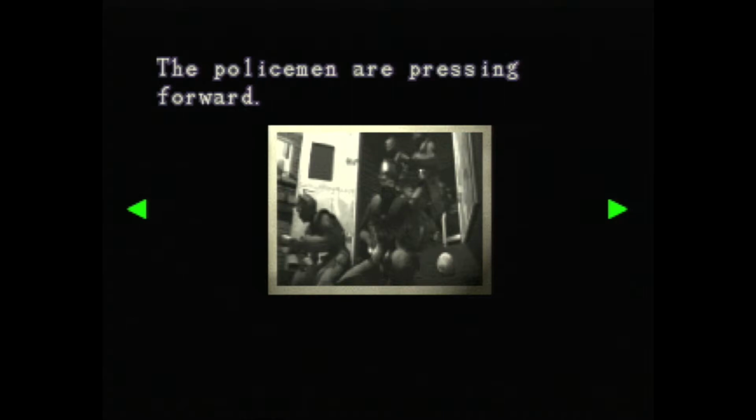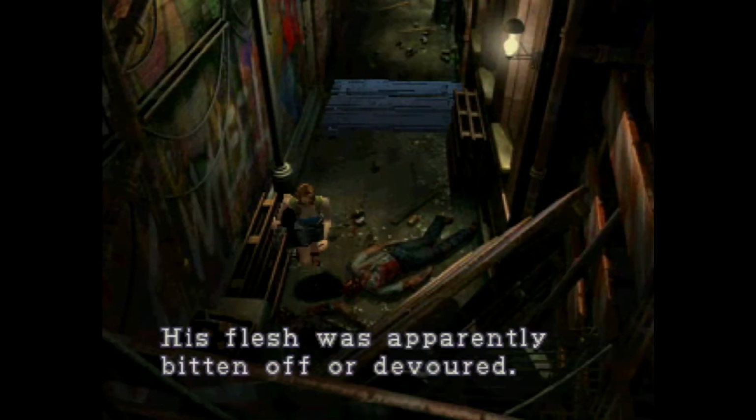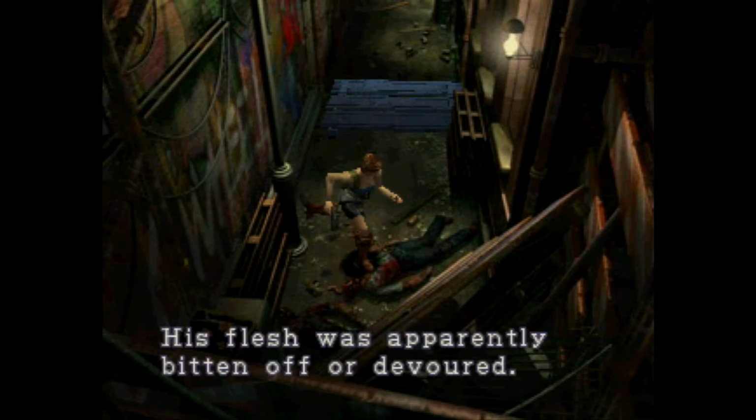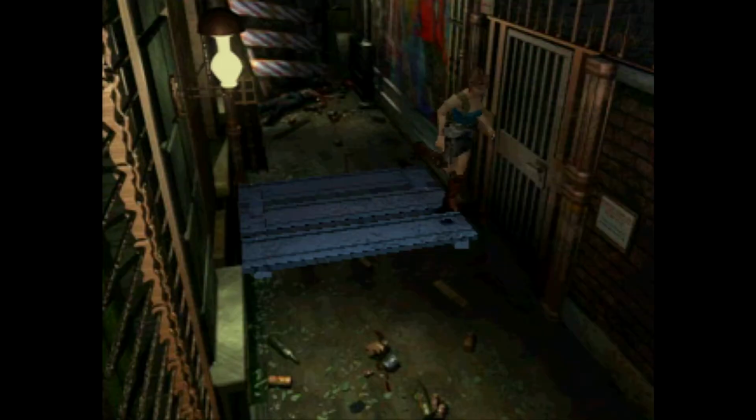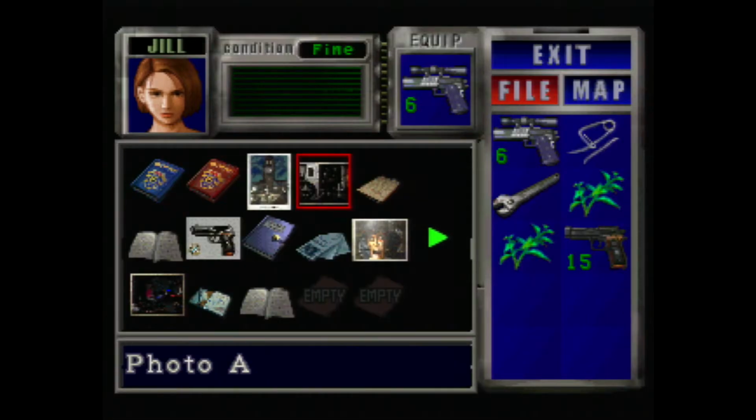Oh! Ooh! Photo A! The policemen are pressing forward. I think it's dated September 27th. I think we saw that. I think it was part of that cutscene as well. I didn't know there was anything here. I was hoping I found bullets. I guess the photo's fine. Is that the missing photo I was missing? That is.